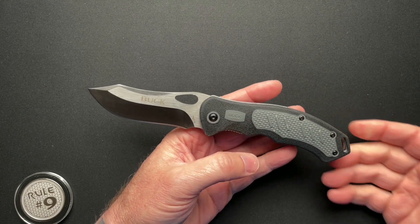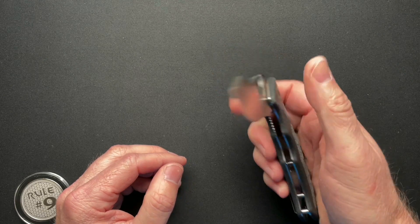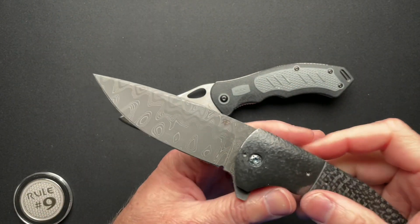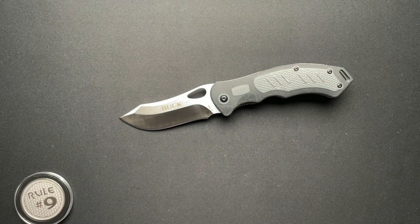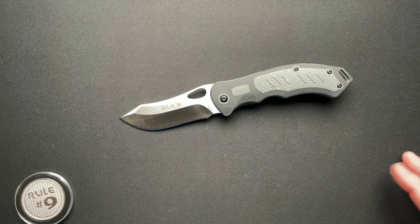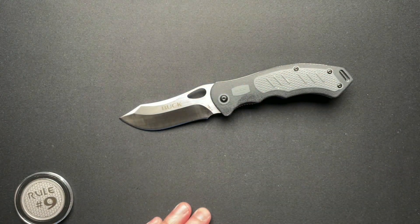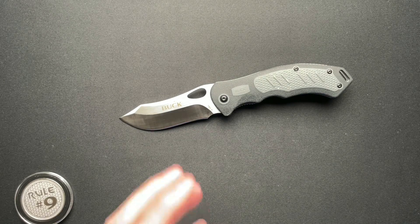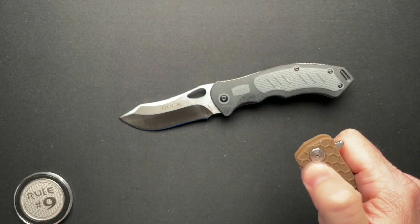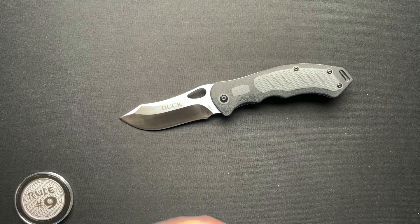Honestly, I think we need to not overlook the budget knives. If we want to collect knives, great — we all have our genre that we collect. I collect higher-end stuff; I've got another custom coming in today and two more Monday or Tuesday. But I have some lower-end stuff too. I own the small Honey Badger — great knife — and I own the Kubi, which I carry a lot. I think this Buck is kind of too small for me personally to carry, but it's fun to have, fidget with, and cut open some boxes.